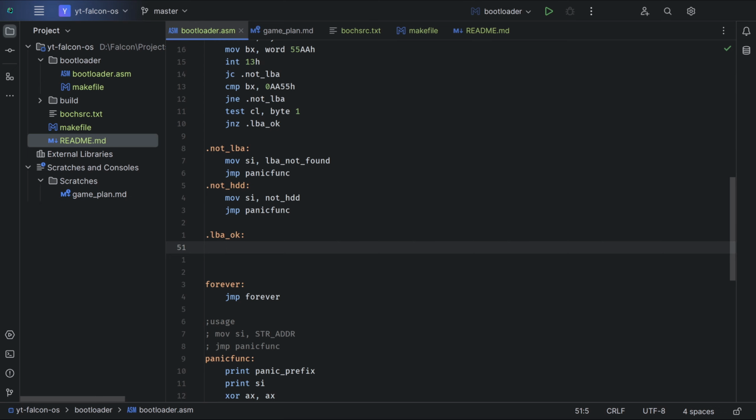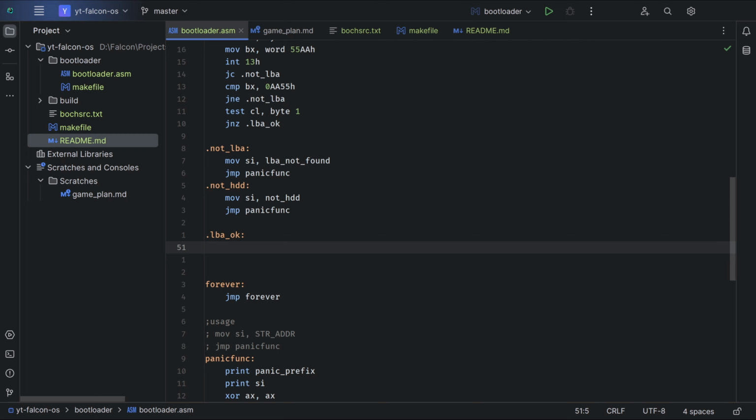But before we do that, there's yet another ingredient that we need to know about, and that is the LBA. Or actually, what is the structure of the LBA packet?